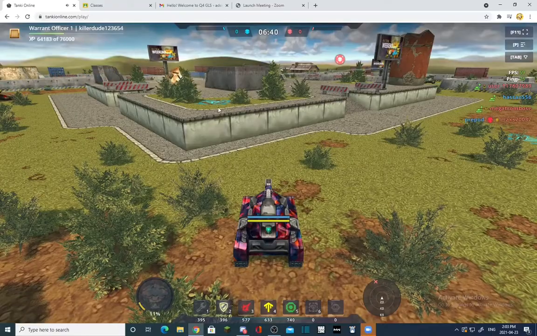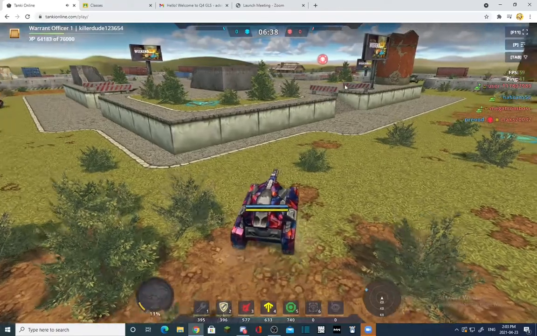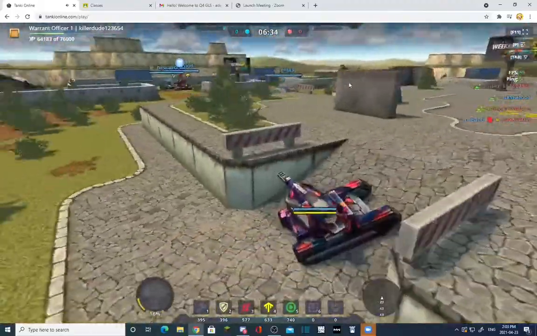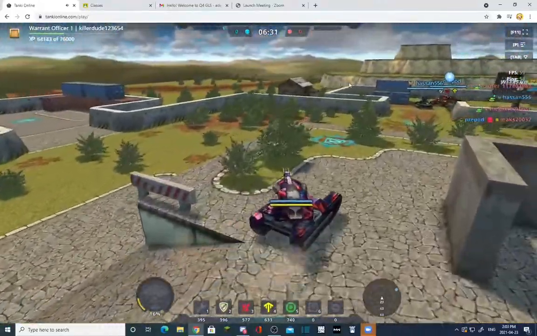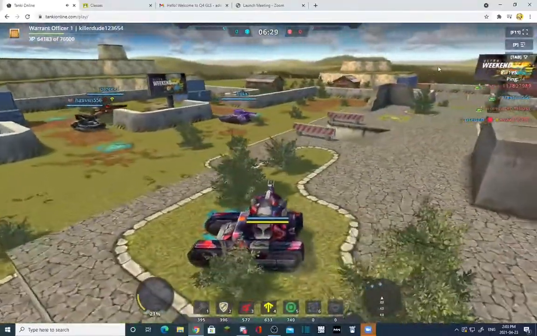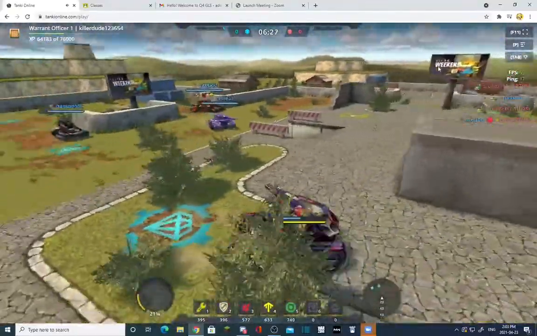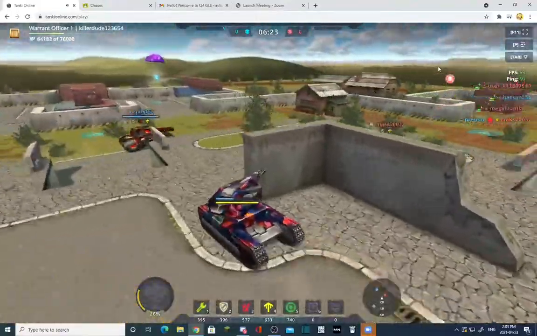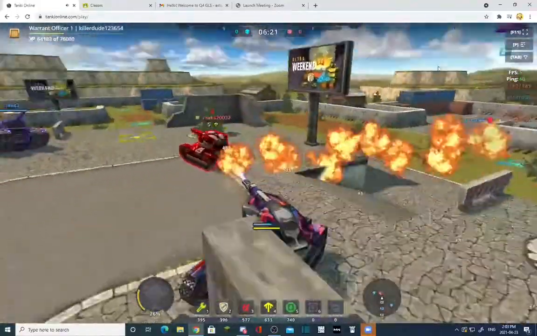Wait, what the hell is that? Did they just. Oh my god. They actually brought back these crystal box thingies that spawn in game. Oh my god. Alright, well, they removed that a long time ago. Oh, there's one right there. Oh my god. Just get the hell out of here.